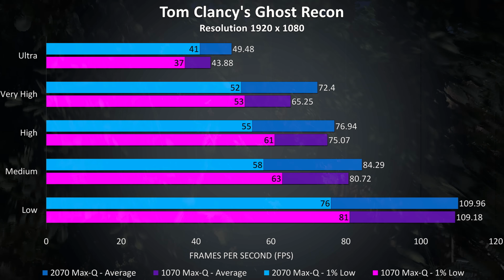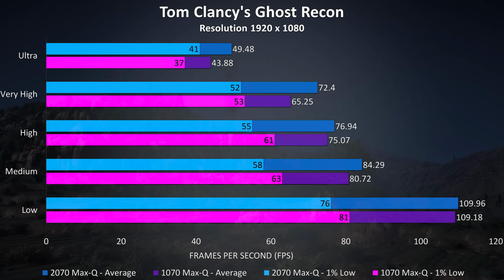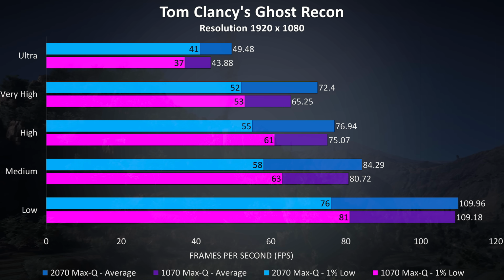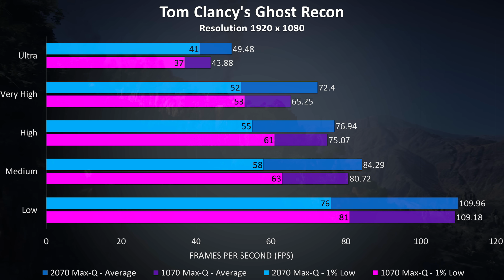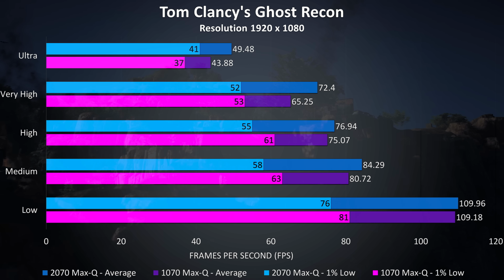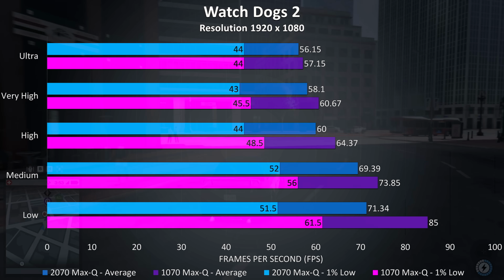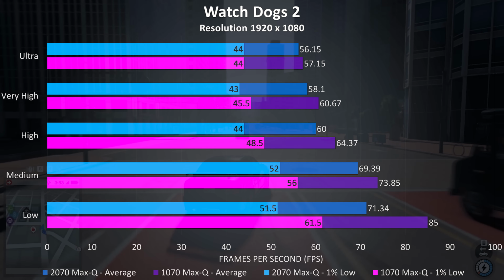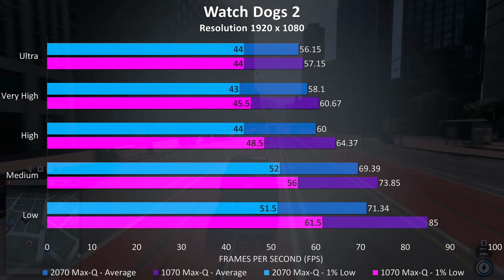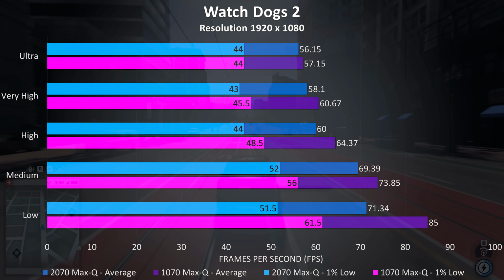In these tests, the 2070 Max-Q was always ahead in terms of average FPS. However, the gap widens at higher setting levels as we become more GPU bound. At ultra settings, the 2070 Max-Q was getting 13% higher average FPS, and this was the only setting where the 1% low was higher. Watch Dogs 2 was another resource-intensive game that was basically always maxing out the CPU, which is why I think we're seeing worse results from the 2070 Max-Q in this game at all settings.